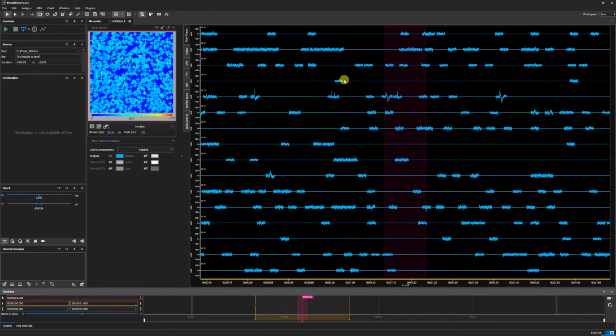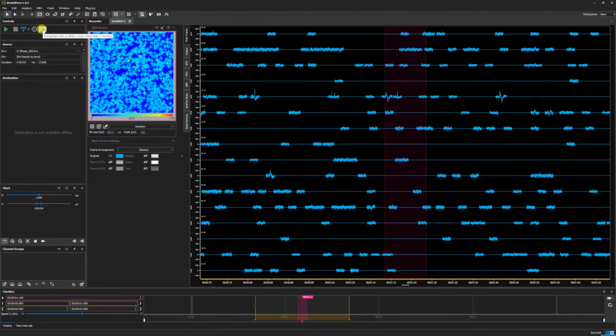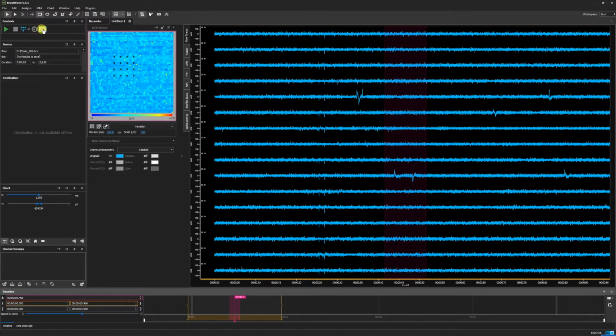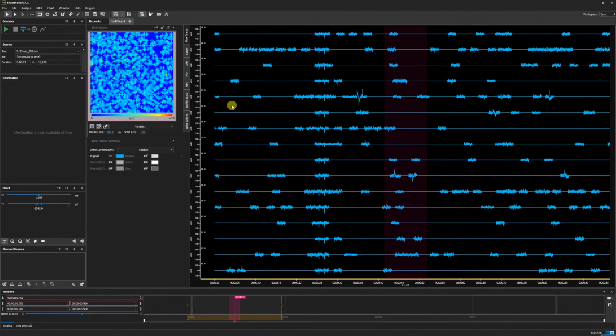If we wish to fill in the intervals between spikes, we can go to Controls and click Interpolate with Synthetic Noise where data is missing. This is strictly a visualization option and allows us to visualize our data with simulated noise created by the Brainwave 4 algorithm. We can also turn off the simulated noise by clicking the button again, and we will view only our recorded compressed data.